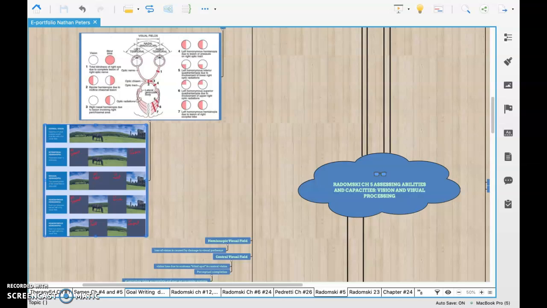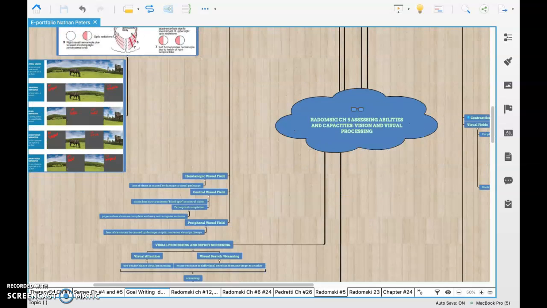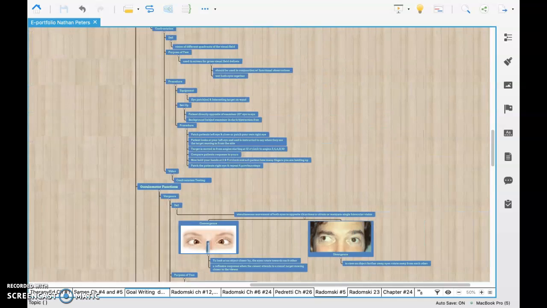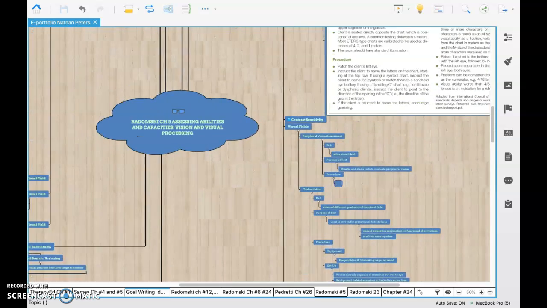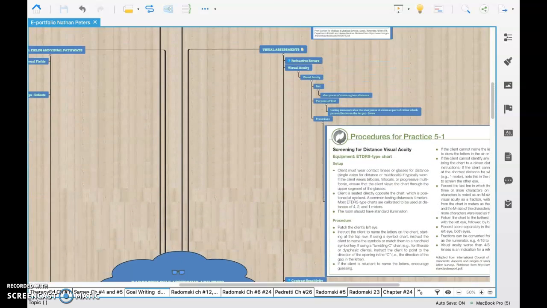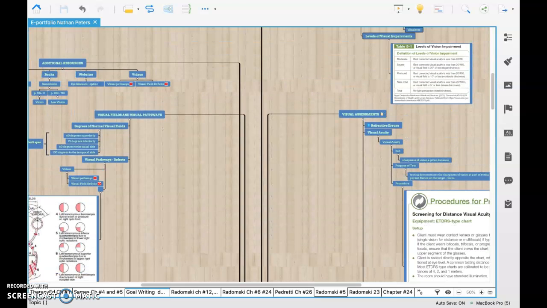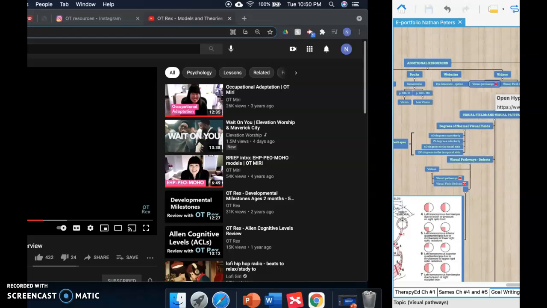And so having these words to the side and then having what they look like for the examples is going to help me for the MBCOT, because I would see this word and I'm like, oh, okay, I know what this is. I know what homonymous hemianopsia is, and then I'll have this visual that goes to my mind. So that's a good thing about that. And then just kind of breaking down other processes of visual assessments you can use. YouTube videos, I love the visual pathway video, helps out a lot.